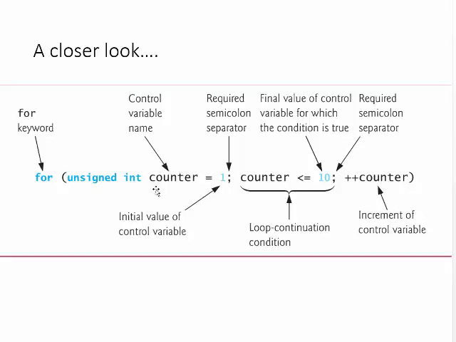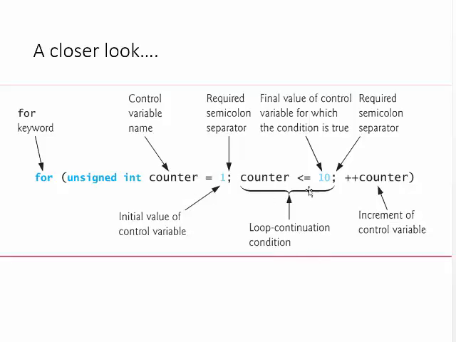So this is called your control variable name. Your textbook likes to use counter because it's the first book in programming, but seriously, you can just use a single letter. When you name other variables and parameters in your program, you have to give them meaningful names. But if you just need something to count how many times you're going through the loop, you can call it i, j, k, s, t, x, y, whatever. A single letter is good enough.